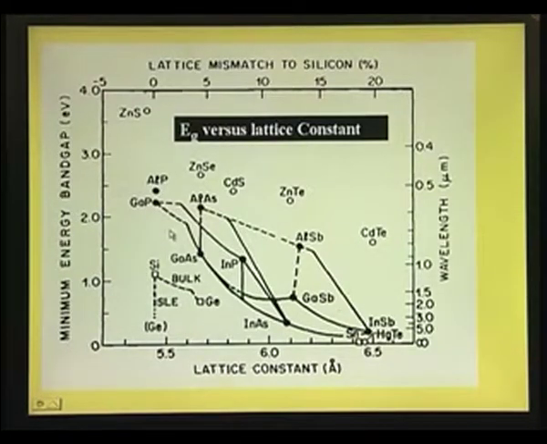Now, you can see there are a number of things put here. Gallium phosphide, it gives its lattice constant, it gives the minimum band gap for that. Then you have got gallium arsenide here. Now, between those two, gallium phosphide and gallium arsenide, a line is drawn. In fact, between each of those 3-5 semiconductors in this diagram, lines are drawn. Some of them are solid lines, some of them are broken lines.